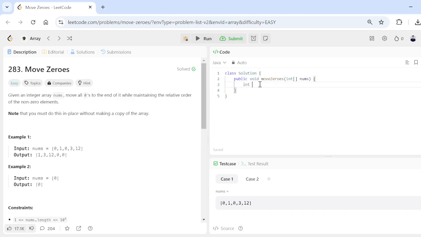As I mentioned, we will take two pointers. One is zero equal to 0, which will point to index 0, and the other pointer, nonZero, will also point to index 0.